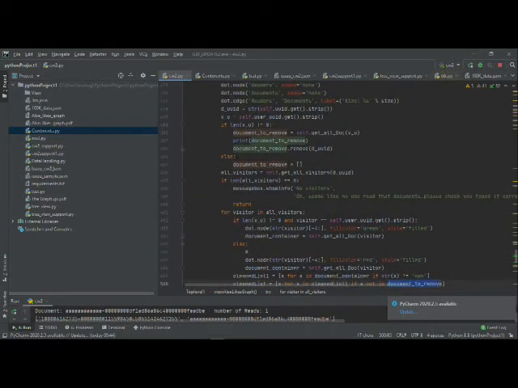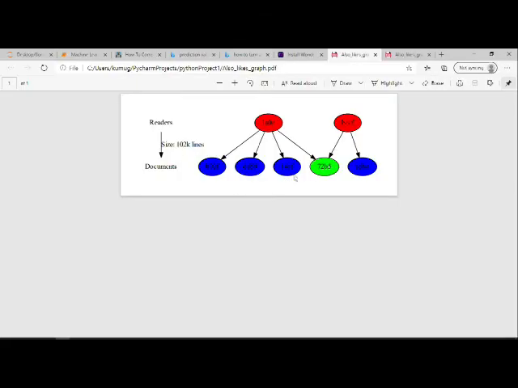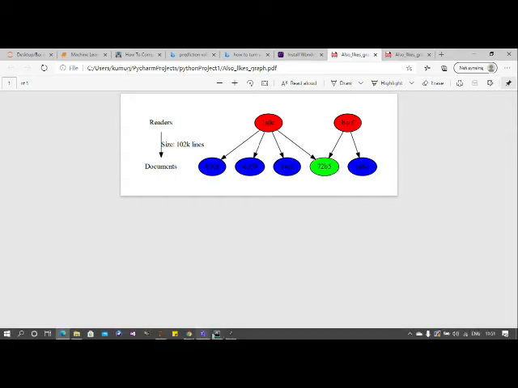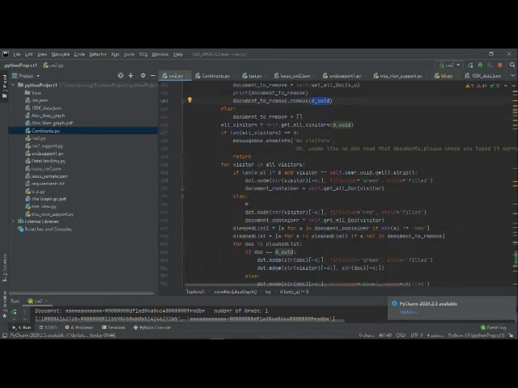This document to remove, remember, is just all those documents that the reader has read, excluding the one of interest, because if we remove it, then we can't visualize it like this here. We want to keep this one, but remove all these other ones. You see, like here, we want to remove all these other ones, but keep these ones. So that's basically what's going on there. That's where we use the inline looping here. We use the inline looping to do that.